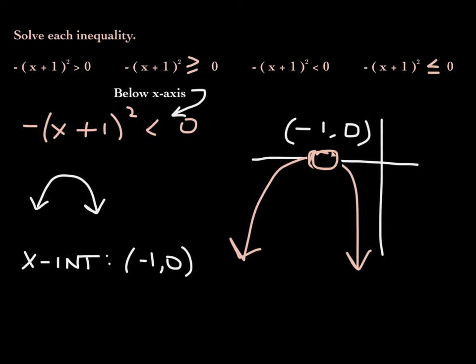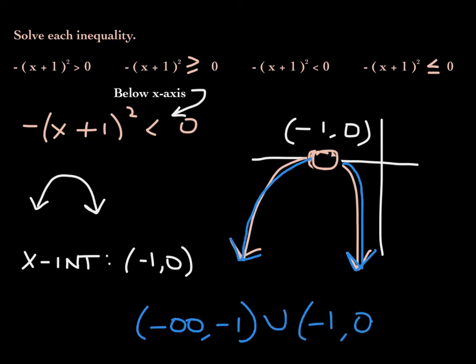So basically, if you'll allow me to highlight, the answer is from -infinity to -1, excuse me, from -infinity to -1 union from -1 to positive infinity. So the final answer would be -infinity, -1, parenthesis, because of the strict inequality, union from -1 to positive infinity. So that's basically saying, in words, the entire parabola is below the x-axis except for at -1.